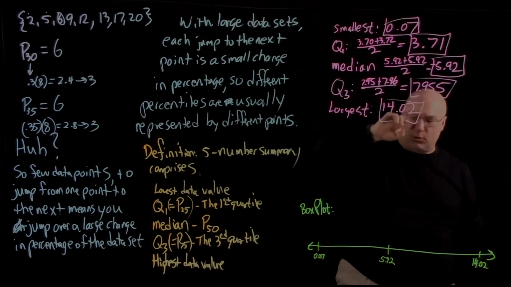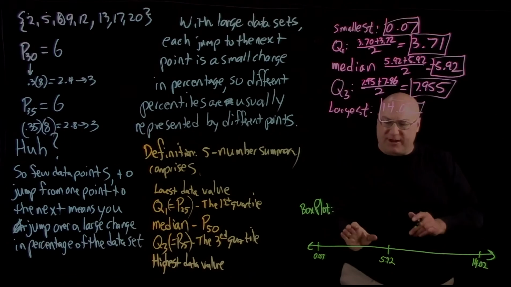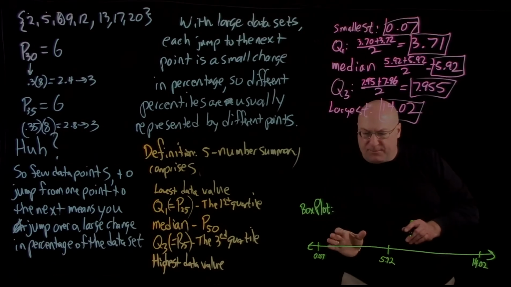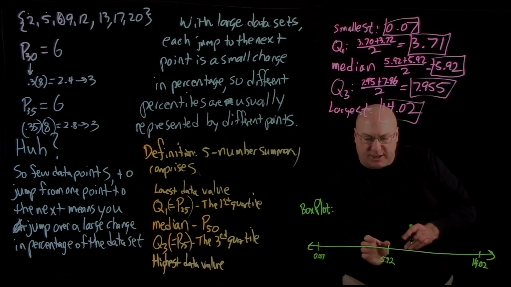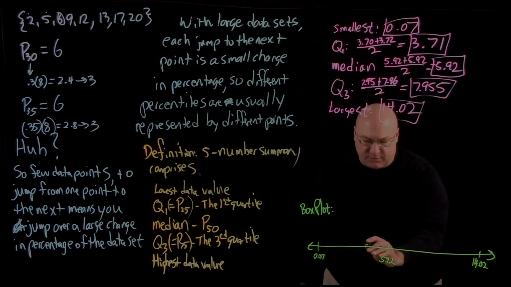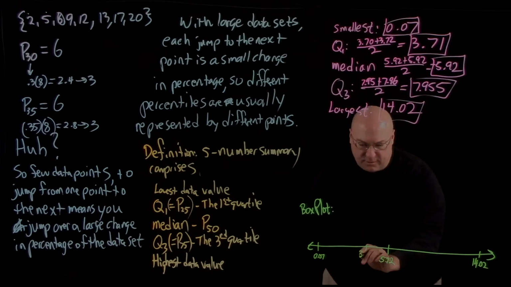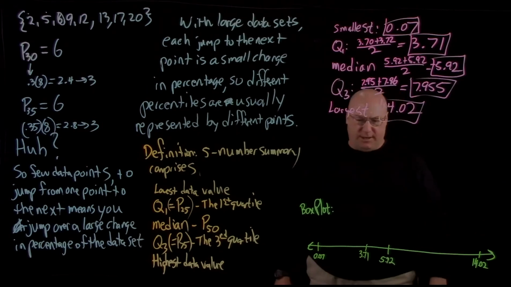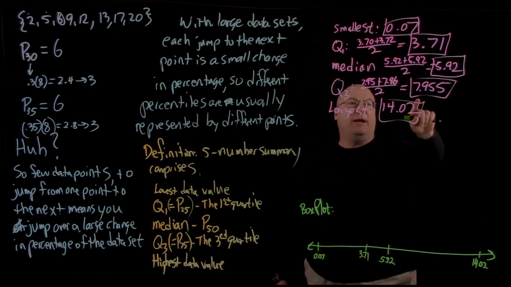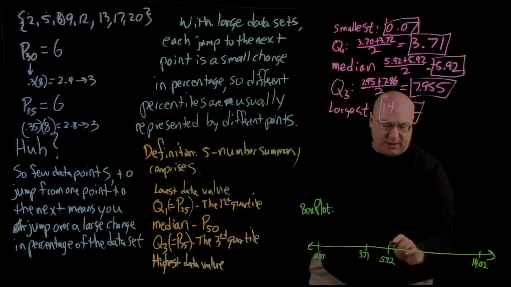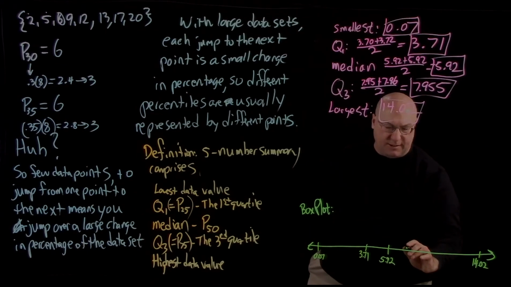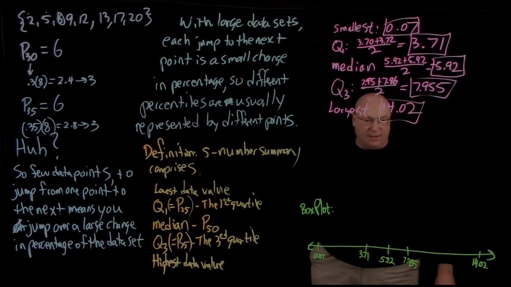It's 3.71. And I'm going to be rough here on the graph, but this is going to help me get a decent picture. 3.71 is about 2 below this 5.92, a little bit more than 2. So I'm going to say it's probably about right there. And it might even be scrunched in a little more there, I don't know. And then Q3 is 7.955. It's almost 8. Right, so it's about 2 units above here, isn't it? Which should put you maybe about right there. 7.955 should probably be rounded to 7.96, but I'll leave it like that.